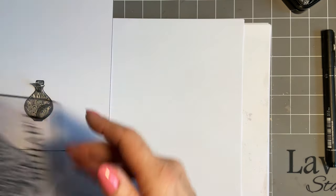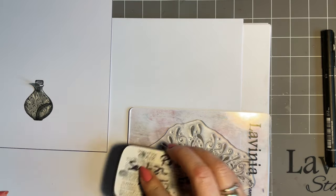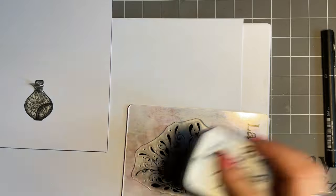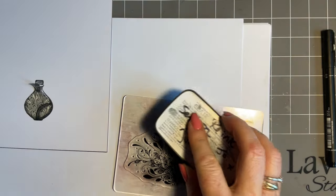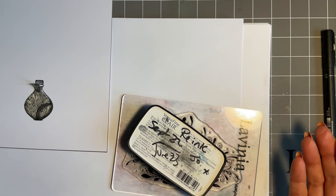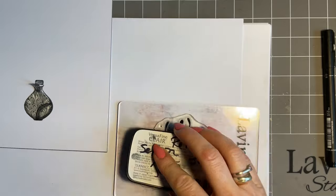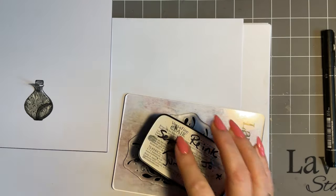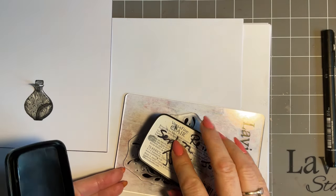So we'll stamp our lovely, I mean, just look at the detail. It's funny, when we get new stamps, there are ones that always stand out. And it's funny because sometimes the ones that you think aren't going to be your favourites are. I mean, are you the same? You know, if you buy a few stamps at once, do you get the ones that you've always wanted and you think, I'm going to use it a lot? And then you find actually there's one that you didn't think was going to be your favourite, but actually you end up using that a lot.